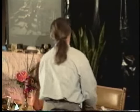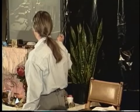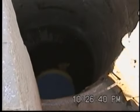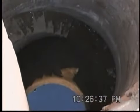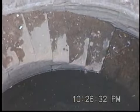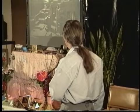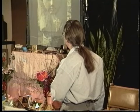So anyway, they had another one over here, which I wanted them to ask me. There was a big, huge hole that was maybe 30 feet around with stairs that spiraled down into the water, and you could just see them disappearing down, down, down. I figured there's probably some kind of weird thing with that too. But he wouldn't tell me what it was, so I don't know what it was. So these are the kinds of things that many of you have worked with before in your past.